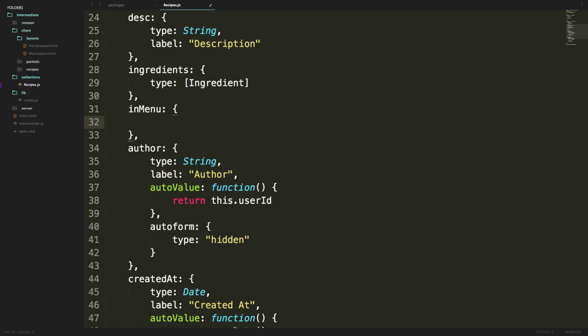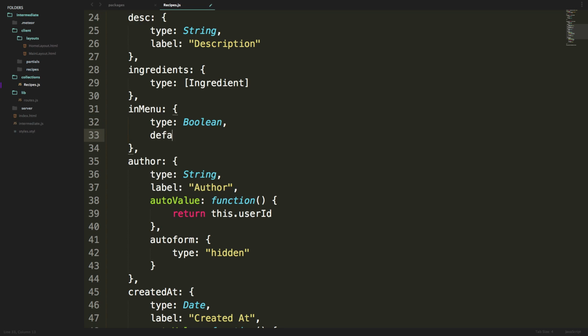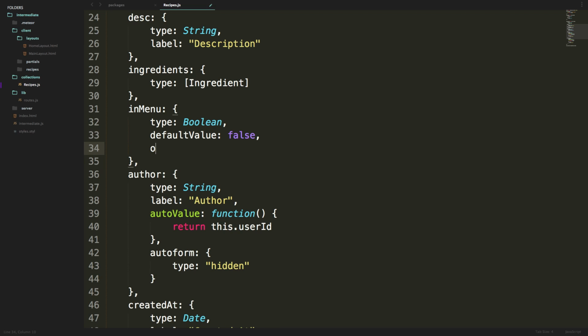That way you can have this page that's your menu, and all it's going to be is the recipes that you're making this week. And of course, you'll be able to easily access the ingredients that you need when you go shopping. So we can say type, and the type is going to be a Boolean. And so we haven't really seen anything other than type of string and date, and now a subdocument type. But we now have a type of Boolean, which is just true or false here, and we want the default value to be false.